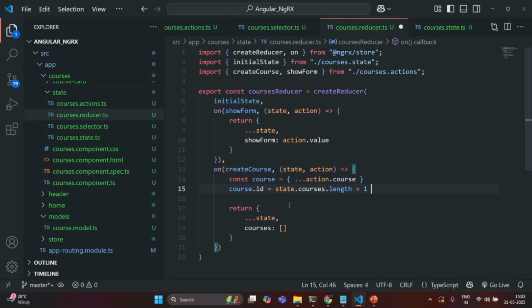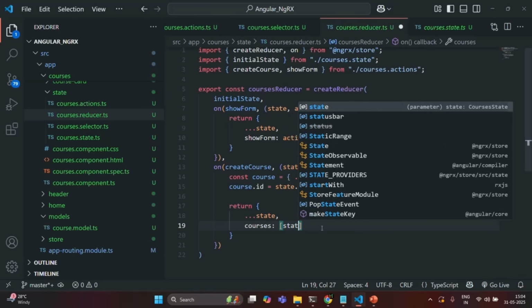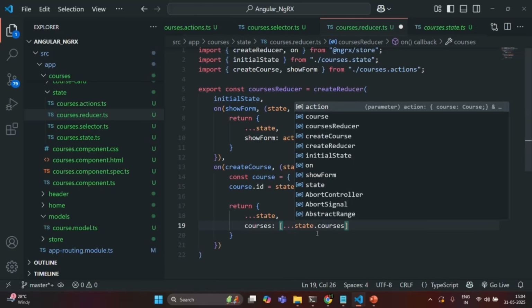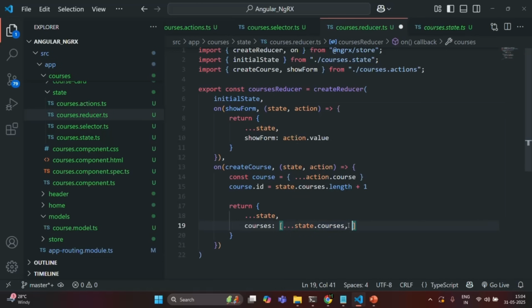And now what we can do is, to this courses array, first we are going to extract all the courses from the previous state. So from the previous state, if we want to get all the courses, we can say state.courses. From this, we want to extract all the courses which we have in the previous state. Those courses will become elements of this new array.